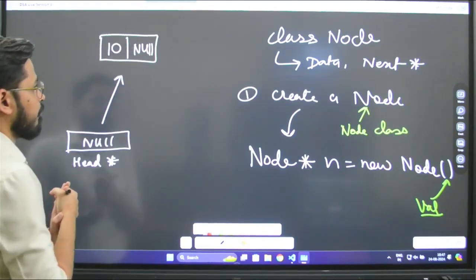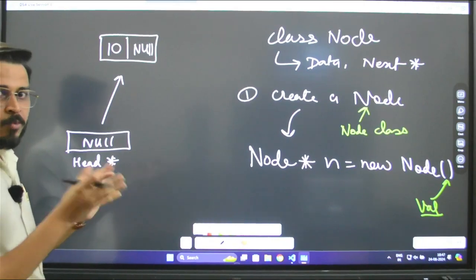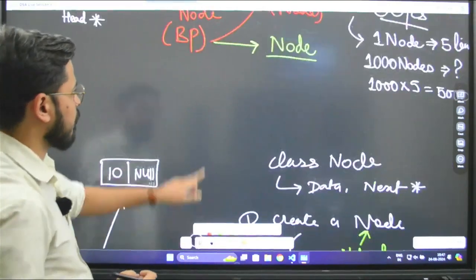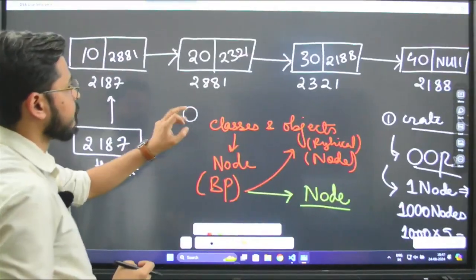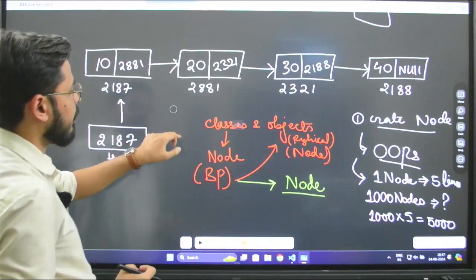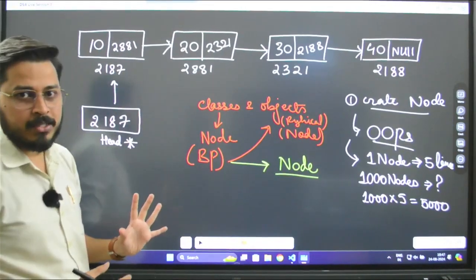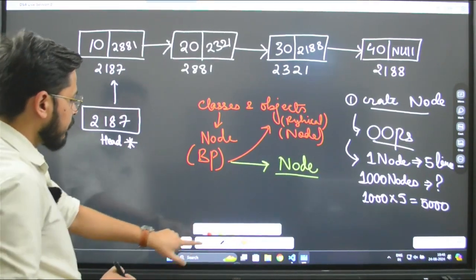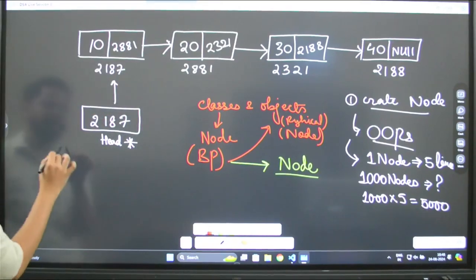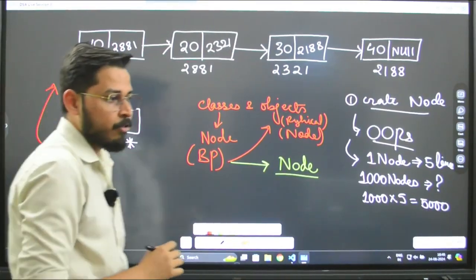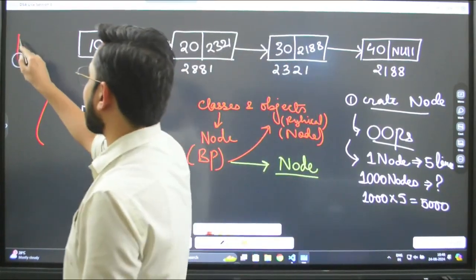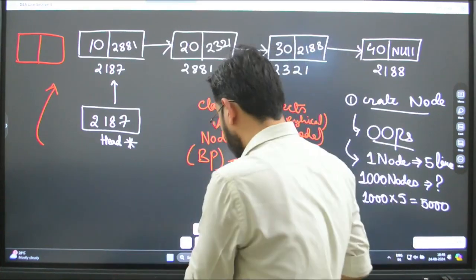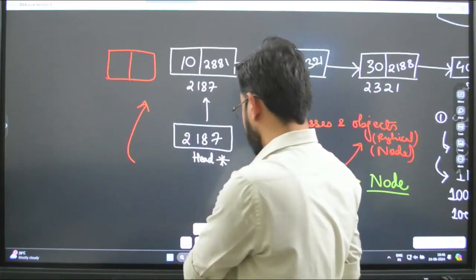Now, I'm going to explain this one thing. Imagine that this linked list is already present and you need to do insert at head here. So what will happen? You will have to create a node like this. Correct? It's out of the screen. Let me just bring it here.